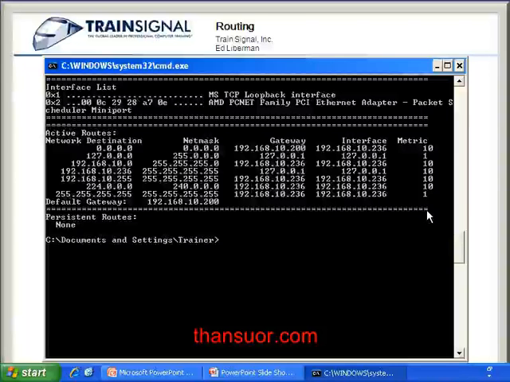But for right now, the main thing I want you to focus on is the route print command for displaying the routing table, the route add command, knowing that you have to put a -p at the end, and it really doesn't even have to be at the end. You can put it at the beginning, but you need a -p to make it persistent. And then, of course, route delete to manually delete an entry. But other than that, this is exactly how any network device, in this case we're just talking about a client computer, but any network device knows what to do with a packet when it receives it. It takes a look at its routing table and figures out what to do next.